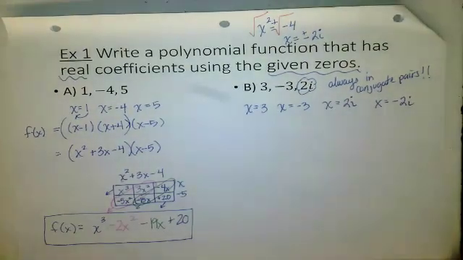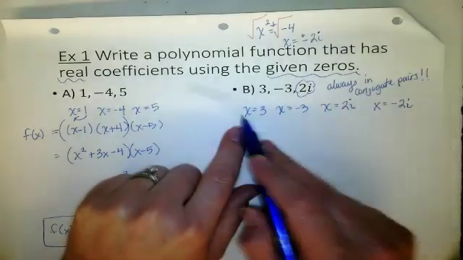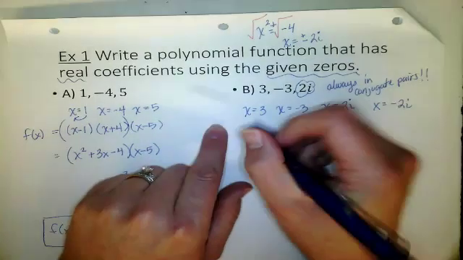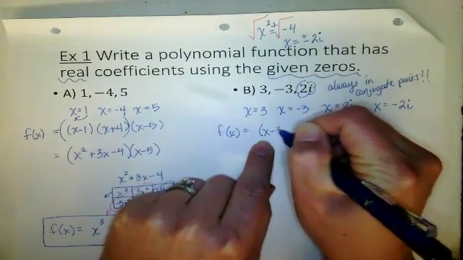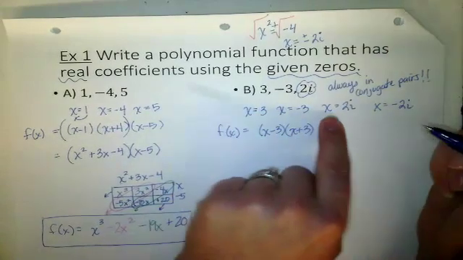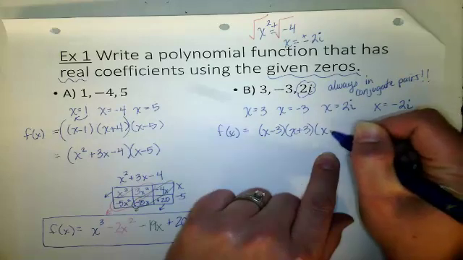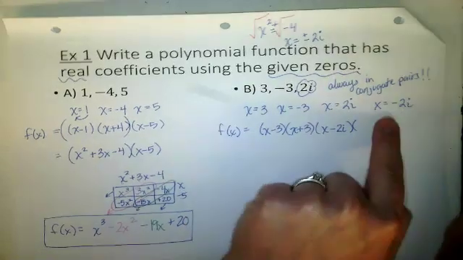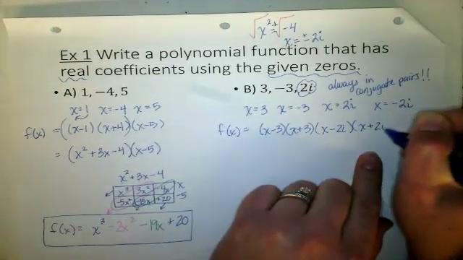All right. So there aren't just 3 solutions. There are 4 solutions, which means we should have an x to the 4th polynomial when we're done. So these are all the zeros. So x equals 3 came from what bubble? X minus 3. Good. X equals negative 3 came from? X plus 3. X equals 2i came from? X minus 2i. And x equals negative 2i came from? X plus 2i. So it works the same.